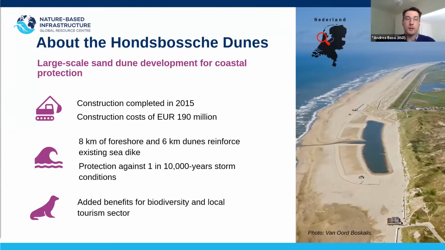So on the one hand, we have a wall, a vertical wall that basically reduces the strength of waves and limits water spillover into agricultural land. In the other case, we have more of a smooth approach that expands the coastline with sand. Now, the size of this project is fairly big. The cost was 190 million euros. It's in the Netherlands. It's a small stretch of the coastline. And this project has been completed already.